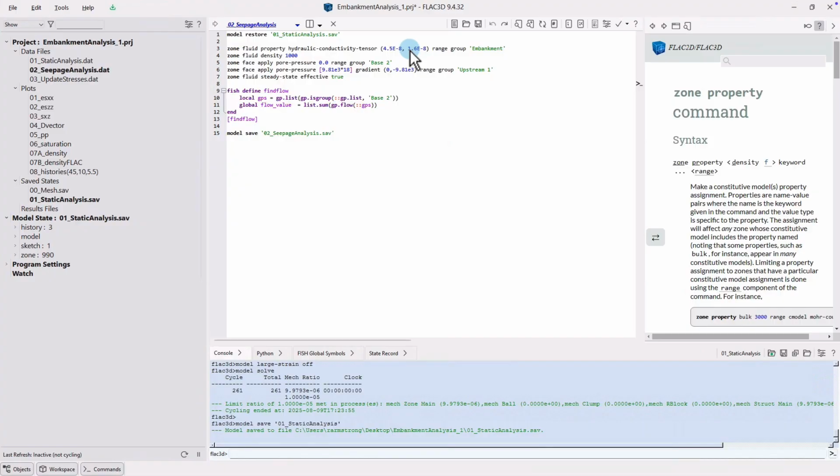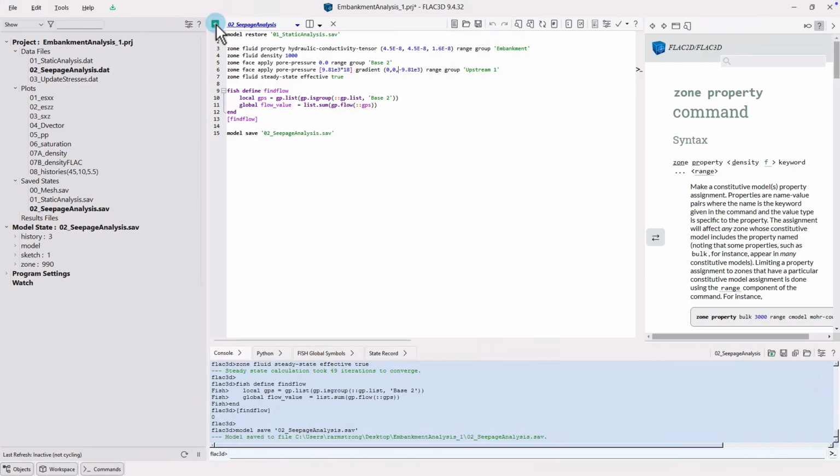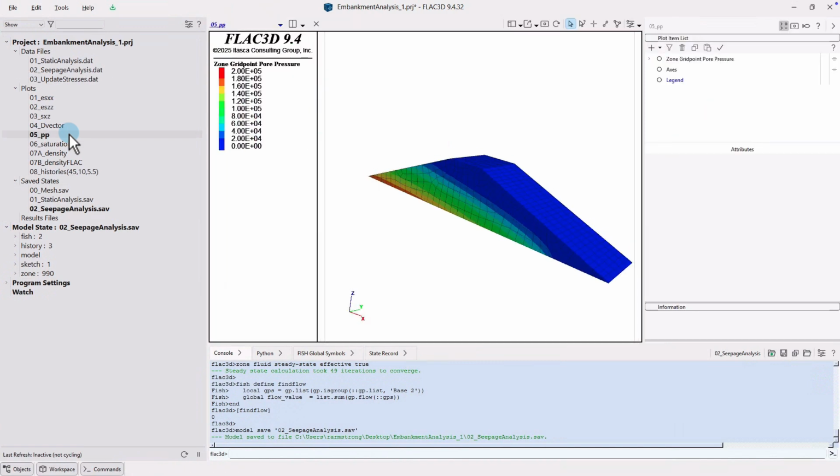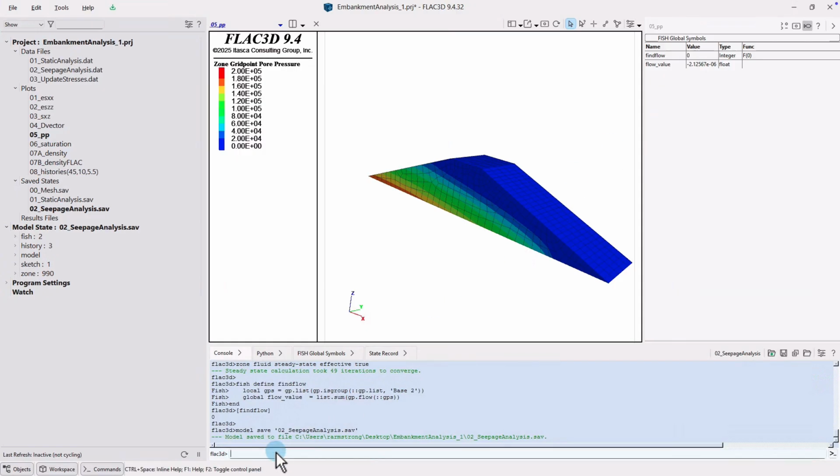Now for the seepage. It's going to be anisotropic permeability, so the X and Y directions are provided now, the Z being different. Once again, we have X, Y, and Z coordinates. So here are the seepage results. Pore pressures look similar. It is a slightly coarser mesh. Flow is shown. It's 20 times the value from the 2D example because of the 20 meter out of plane width.